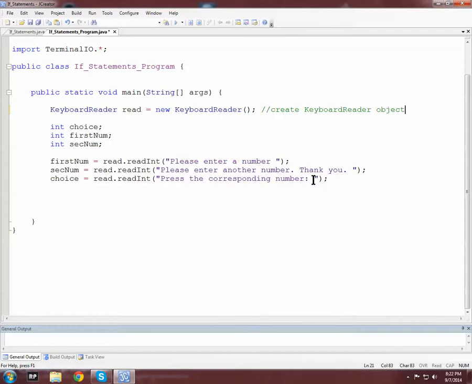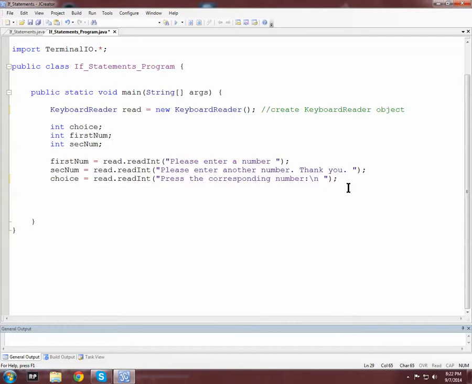And here we're going to create our menu. So I've already gone ahead and written press the corresponding number, and what we're going to do is just press \n, and that goes to the next line. Basically, like if you're on Word and you press enter, it goes on the next line. So in this you just write \n, and that'll skip to the next line.